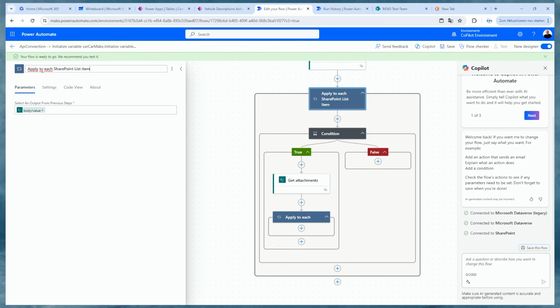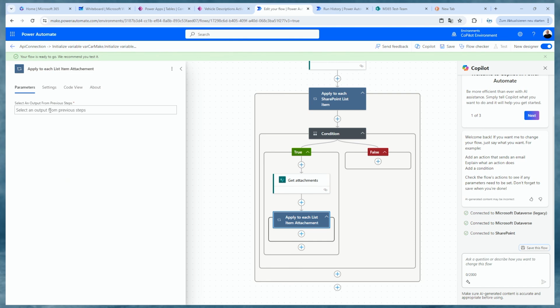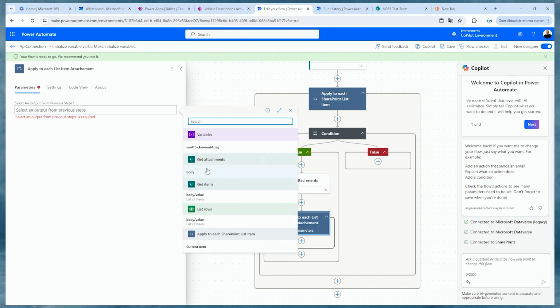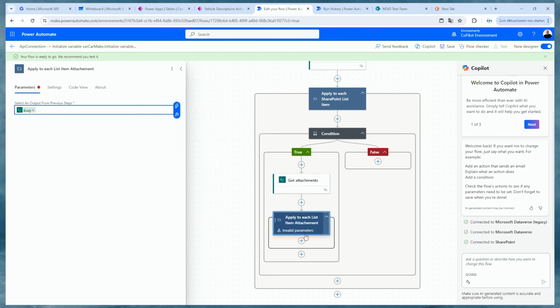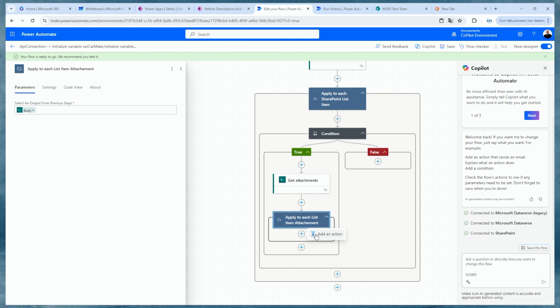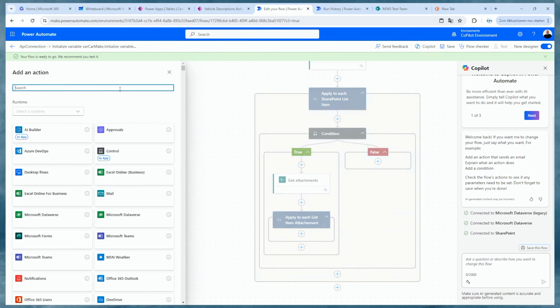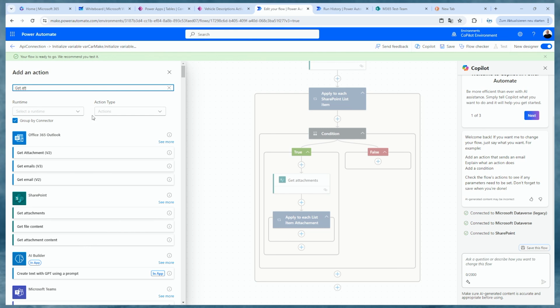And to differentiate these both, we give them different names. So apply to each, list item, attachment. Here we take from the get attachments, the body, to iterate through all the attachments we find. And we add another action, which is the action to get the file content, and the name is get attachment content, and we see it below.